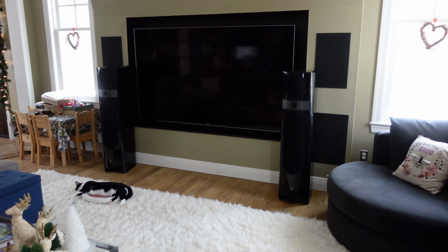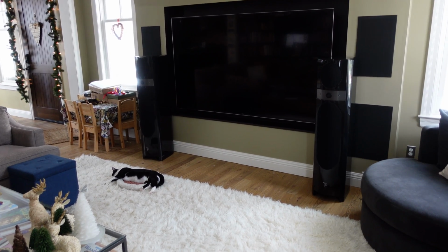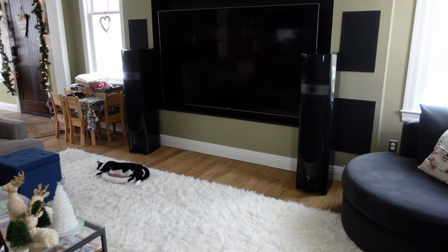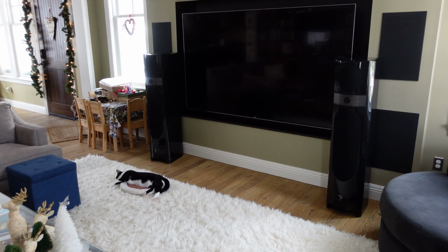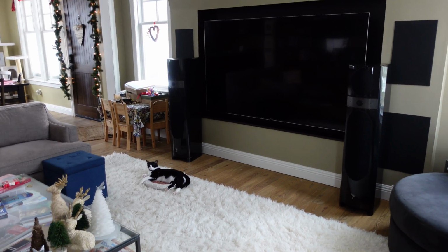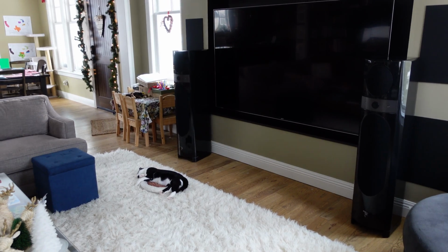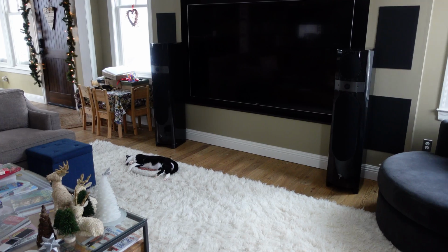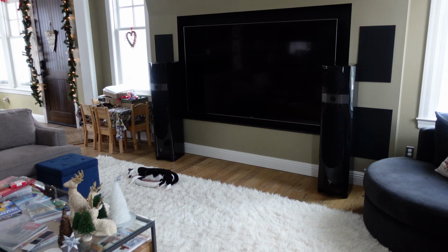Towers, in-walls, clean it up. It'll definitely be a sad day to sell these, and a heartfelt goodbye to them when they go. The other part of it too is, again, these are like $14,000 towers originally. I paid a good bit less than half of that. And so if I sell these things and I want another pair of Focal towers in here, we're probably talking a pair of Cantas 3s, maybe even a pair of Sopra 3s. But man, a pair of Canta 3s is like 15 grand now. A pair of Sopra 3s is a crazy $26,000.